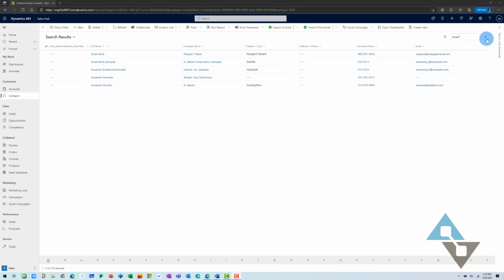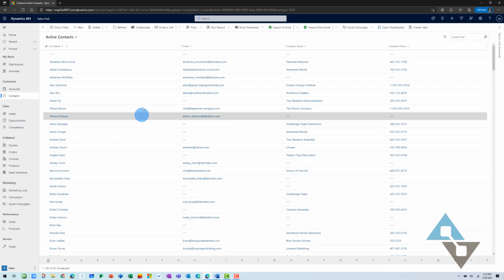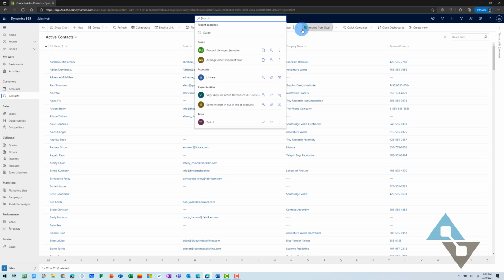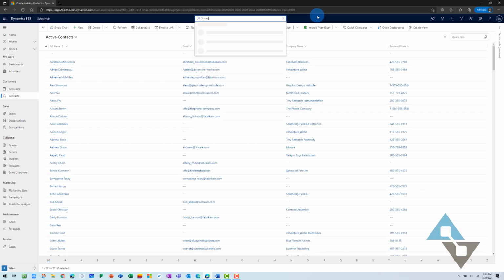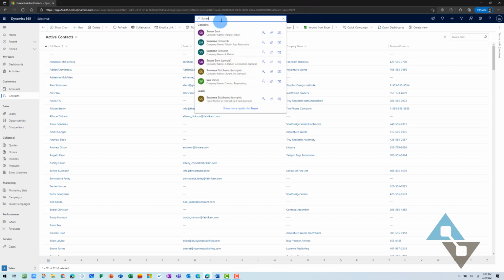So we'll go ahead and clear the quick search. And then the last and perhaps the most powerful way to search for names is using what they call relevance search. This is a global search through the application. So if I happen to type Susan as an example, it started to show me everything that had Susan in the name.